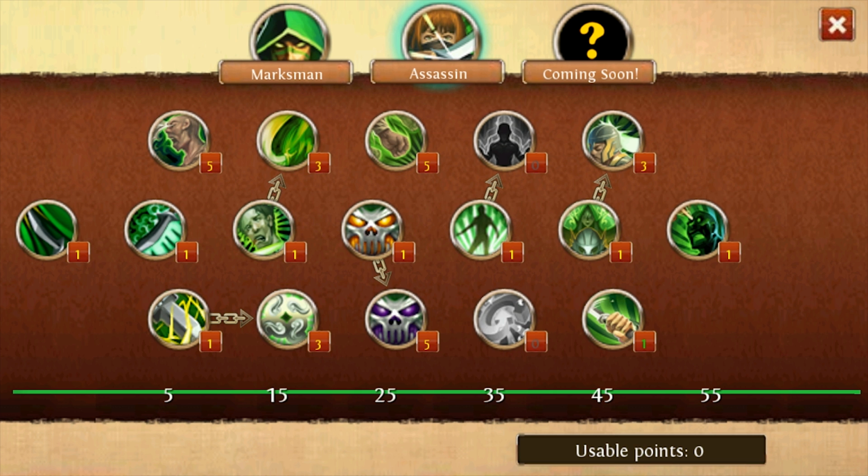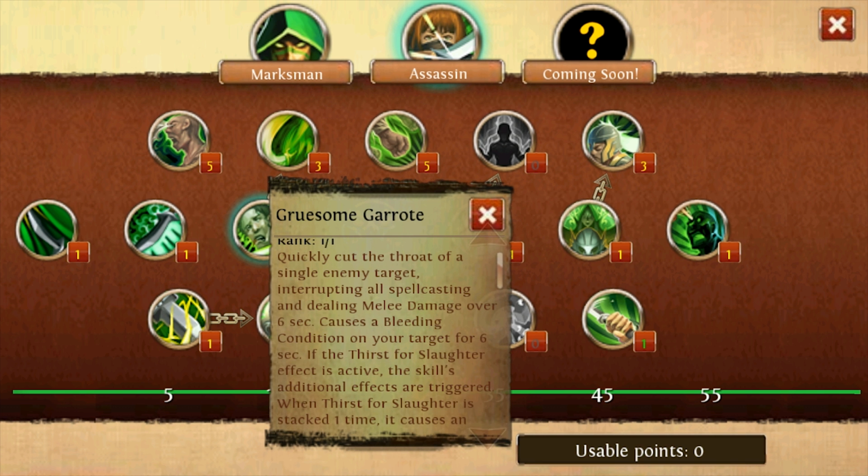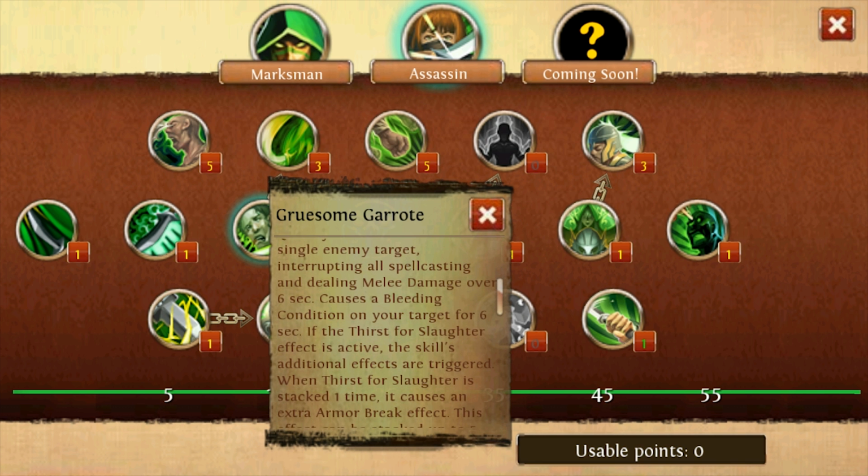Cutthroat, or as it's named now, Gruesome Garrote, has the usual known effect, so it's going to immediately break your target's castings, but what is new is the armor break that is caused through having the Thirst of Slaughter effect stacked once on yourself. And this could be pretty useful, because as far as I tried out the new Sin, the damage was nerfed a lot, but when attacking targets with less armor, you may be able to compensate that a little bit.